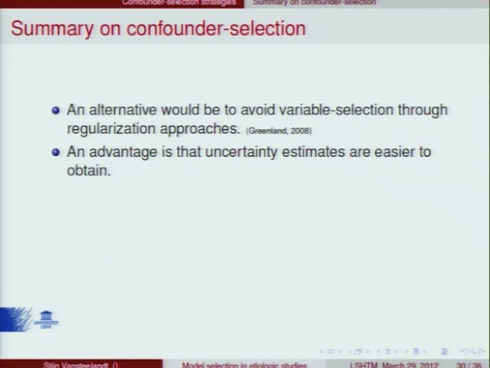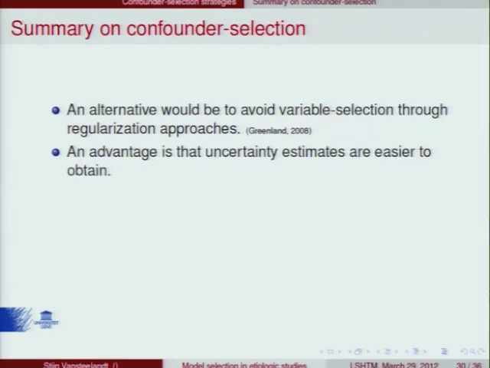So I just want to mention an idea that I quite like, proposed by Sander Greenland. He says, well, if we have a bunch of covariates that we have collected, then very often people had good reasons to collect those covariates, and so it's very likely that all of these covariates will be at least somewhat related to the outcome and at least somewhat related to the exposure. So he says, well, probably all covariates that we have available are to some extent confounders, and maybe we actually want to adjust for all of them and not do any selection at all. Of course, the information may be insufficient to just put them all in the analysis, but maybe we can use some regularization approach, and he uses ideas like ridge regression in that particular context, and the Bayesian analogs. And I actually quite like this idea.